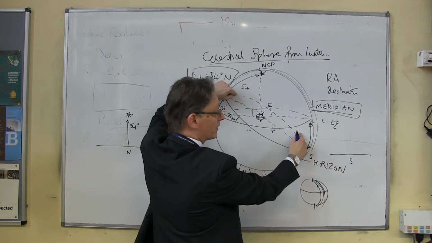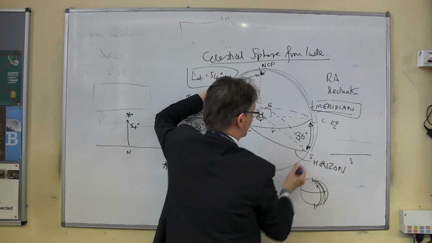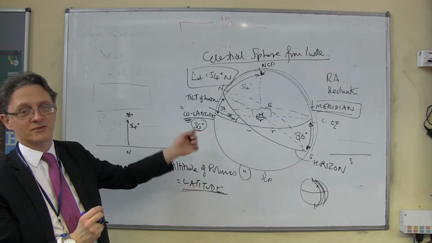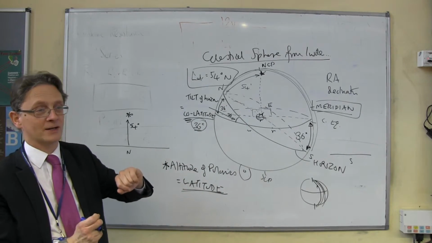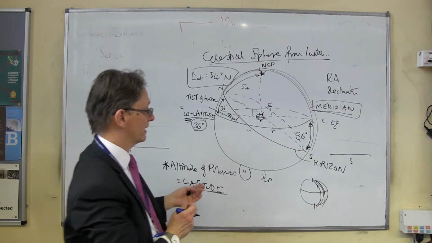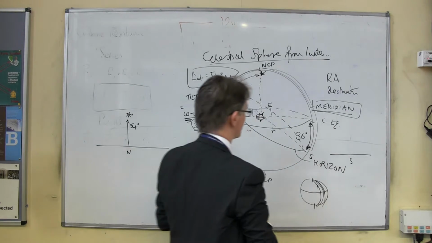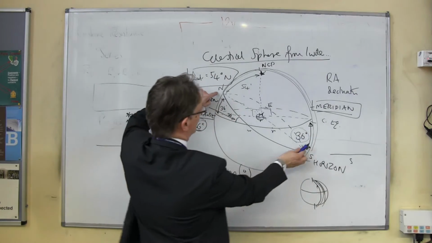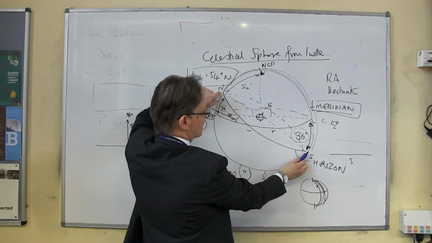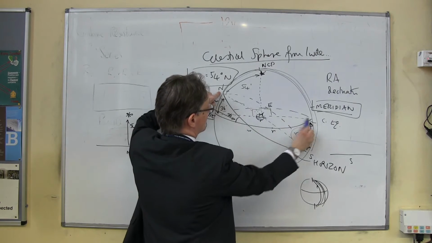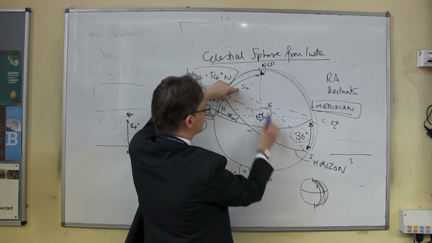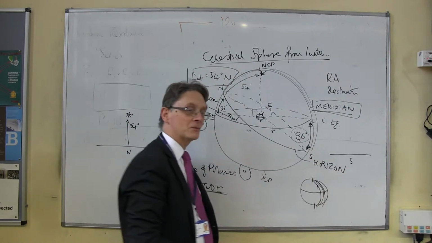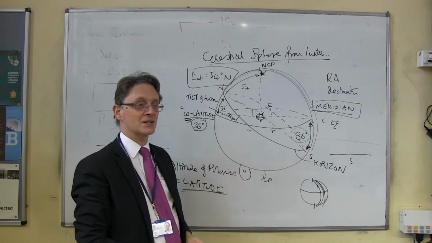90. They've got to add up to 90, so I'm afraid that one is your co-latitude. My diagram is deliberately, on purpose, I could draw these really well actually, but I do them on purpose really, really badly. So you have to work it out. You can't just look at it. You're absolutely right. It does look like 54, but it's not. Okay? Can I convince you then that must be 36? Because look at this 180 degree line. North horizon, south horizon is 180. There's 90 of it. To make up the other 90 from 54, that would be 36. But what is that angle in the sky that equals 36 in Skipton?